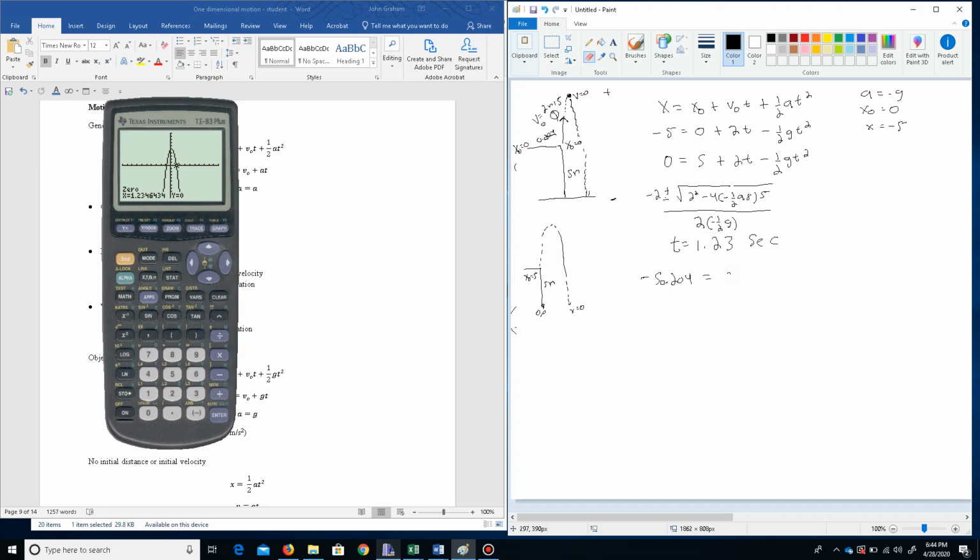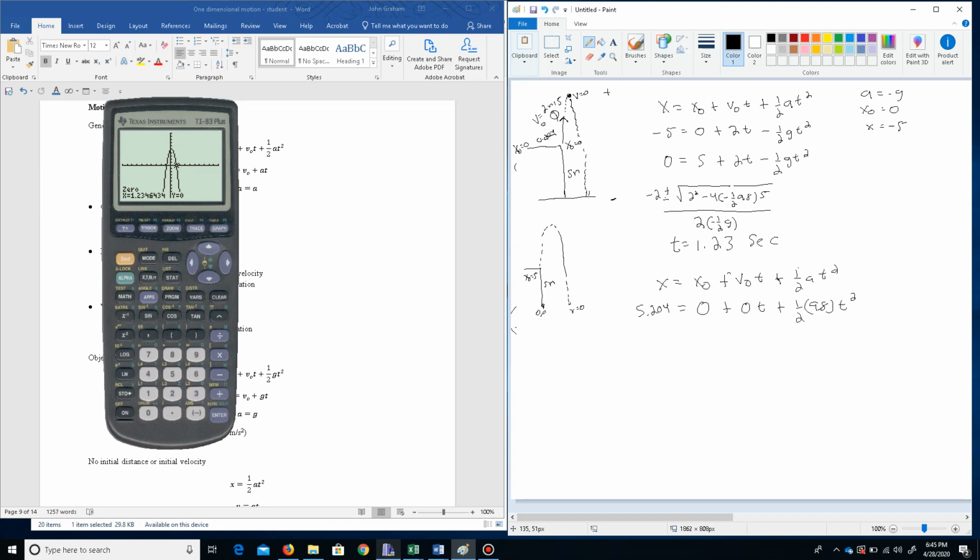Actually, I'm making this a lot harder than it needs to be. Let me write out the equation here. x equals x sub 0 plus v sub 0 t plus 1/2 at squared. So if we're going to call that 0, that's going to be how far it falls. We don't need a negative sign. It'd be 5.204. The initial velocity is going to start at 0 here. Don't worry about this initial velocity anymore. We're just looking at this section of it. So this is going to be 0t, and this will be 1/2 9.8 t squared.